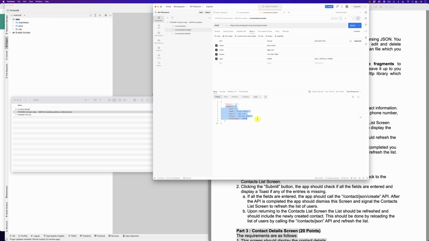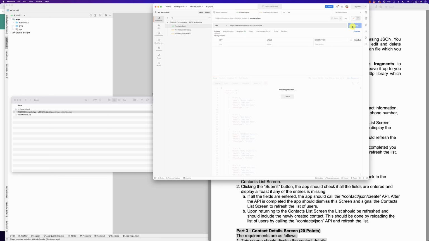So we created a contact Alice Smith, and the contact ID is 9. So when you go back and you click on get the contacts, you will see at the bottom Alice Smith that we just created. You can also delete a contact. Delete a contact is a post request. The body of it, you just provide the ID. Let's delete the one we just created. The ID is 7. Go here, I'll type in 7, and I click on send, and the status is okay. So now if you go back to contacts, click send, that contact is deleted.